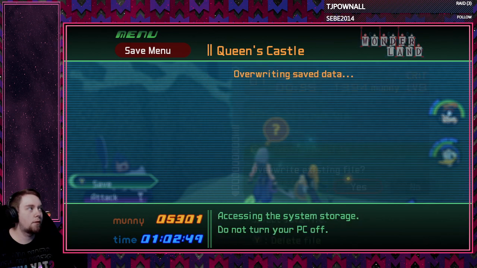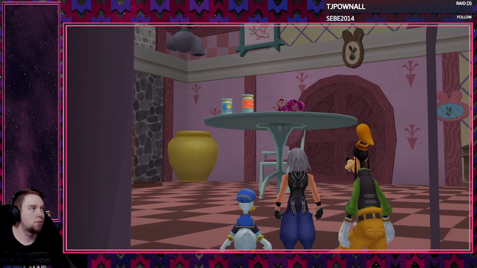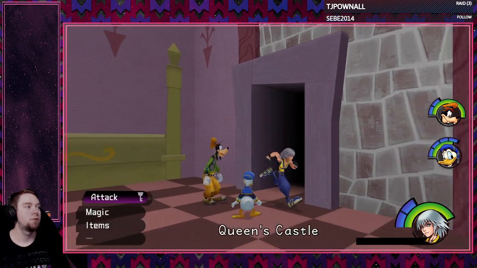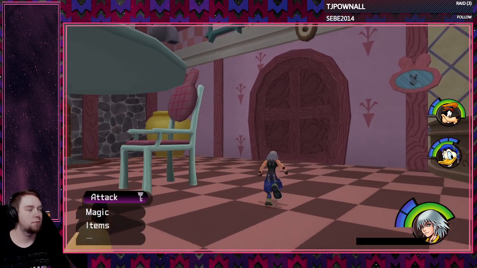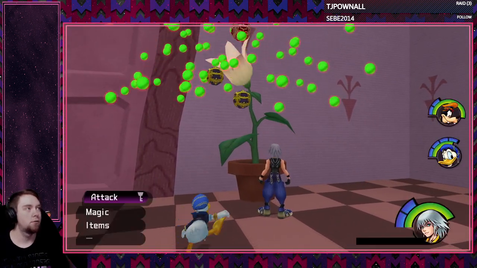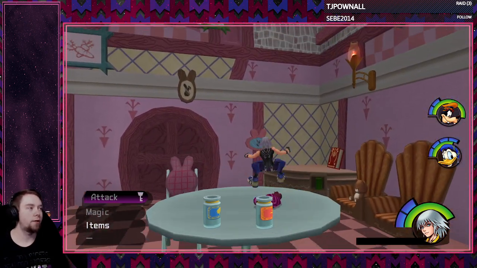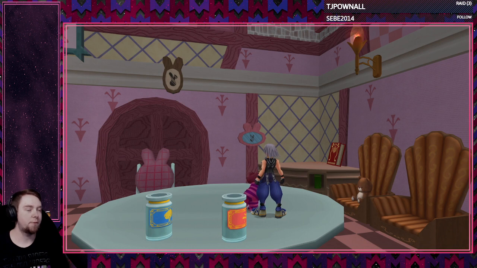Let's do a save. What level are we? We're 11. We'll be fine. Probably. Enemies spawn in here right now? Do they? No? No? Get some extra goodies out of the plant now. Okay. Let's do a boss fight.